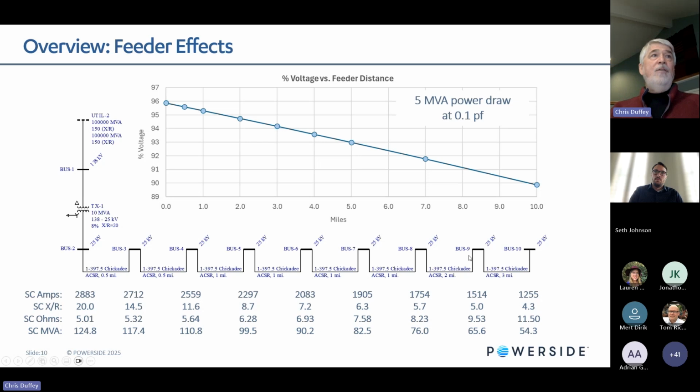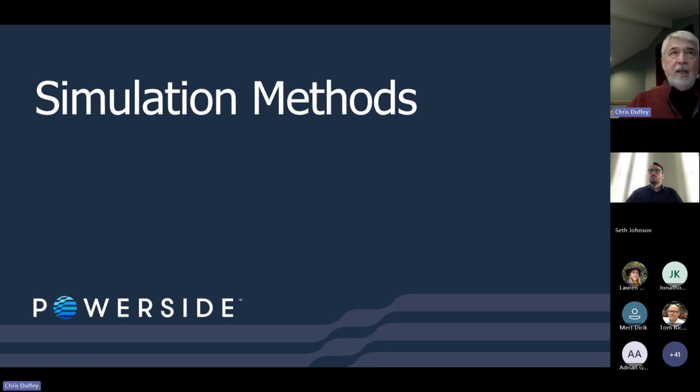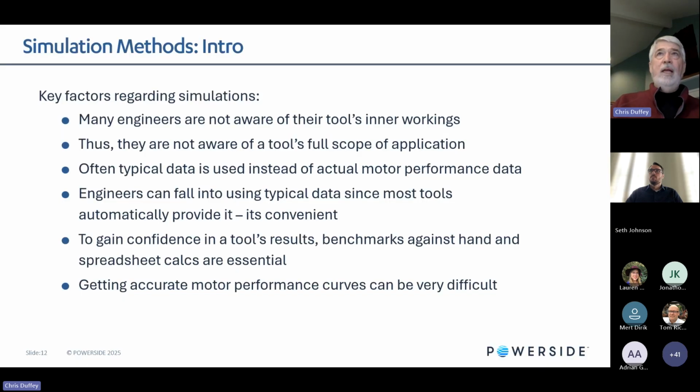So I like this chart. I think it basically shows us that further away means weaker, but there's a couple things going on. It's not just impedance. It's also X over R ratio. At the substation you have a high X over R from the transformer. Near the end of the line, the X over R of the conductor may be 1, maybe 2. The further you get down the line, the lower the X over R gets. So all of these are going to impact our evaluations in terms of how much voltage dip or voltage sag we're going to get.